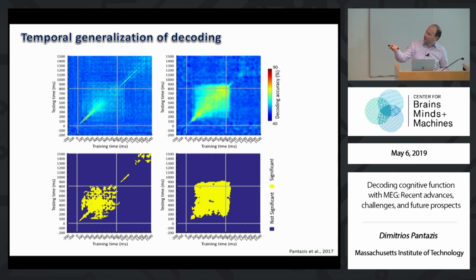For evoked and the gamma responses, we see here for gamma responses, the response is nearly a square with training and testing times. So no matter when we train and test the classifier, we get almost the same decoding accuracy, meaning that whatever information is contained in the measurements is really the same throughout this time. So this is really a textbook sustained response in the MEG data, as opposed to the evoked responses, which are much more transient. Certainly in the very initial part, it's really much more transient. So we also get an idea about the temporal dynamics and the temporal evolution of these representations.